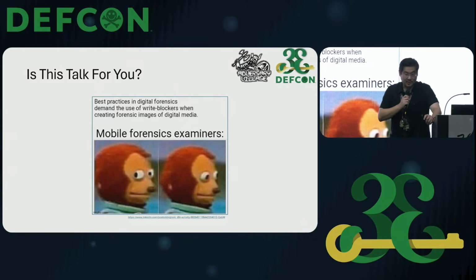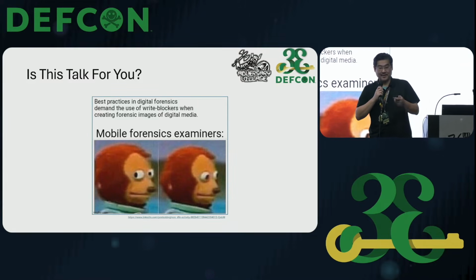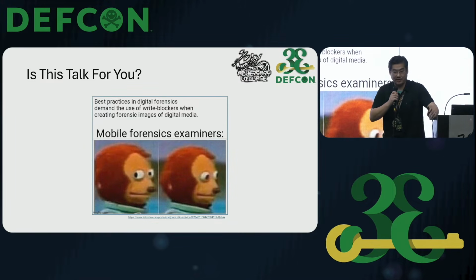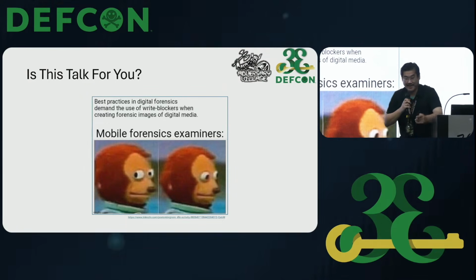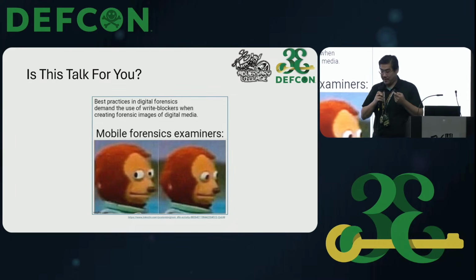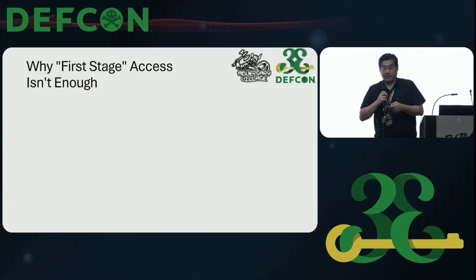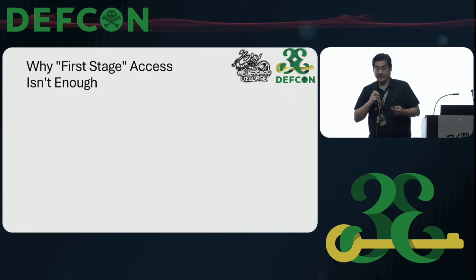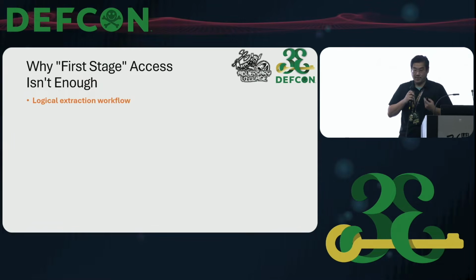All right, so is this talk for you? How many of you have done mobile forensics? Yes, right, so you pretty much know that it's not like your traditional forensics. If you talk about traditional forensics, you say that, hey, plug this USB drive into a write blocker. Mobile forensics will be like, what the heck? What write blocker are we talking about, right? So yeah, mobile forensics is slightly different, and typically it starts with trying to gain access to a device, right? Once you gain access to the device, then you start extracting evidence from there, whether it's a logical extraction or physical extraction and so on. But the idea is to get into the device first, right?